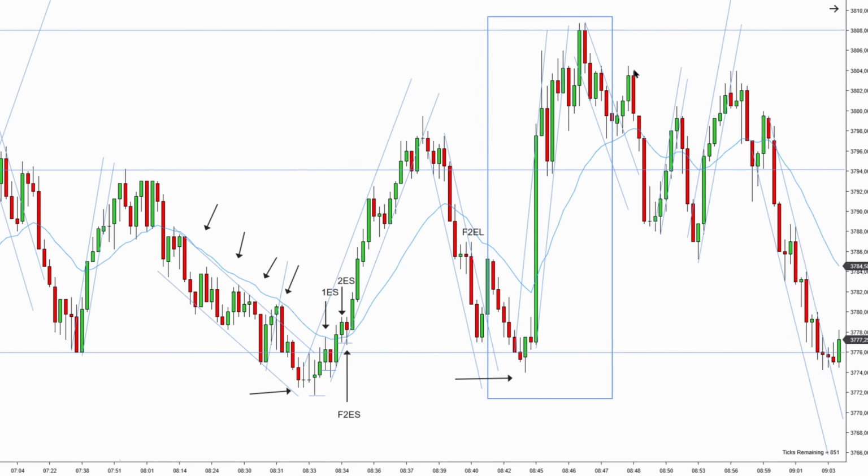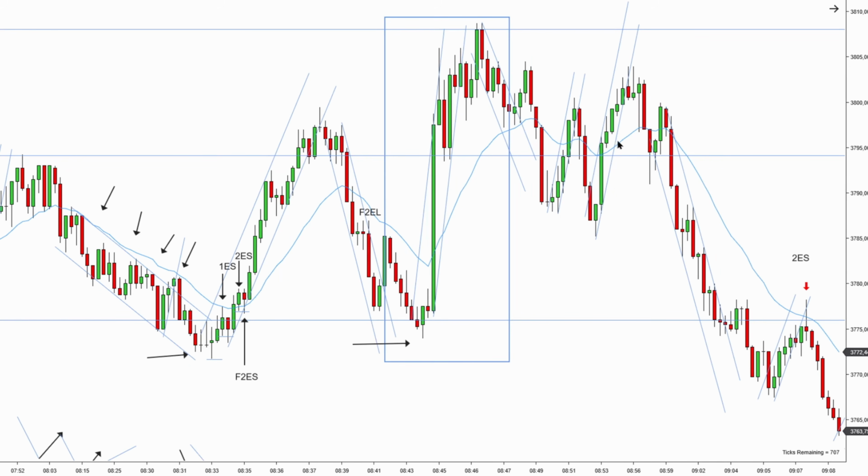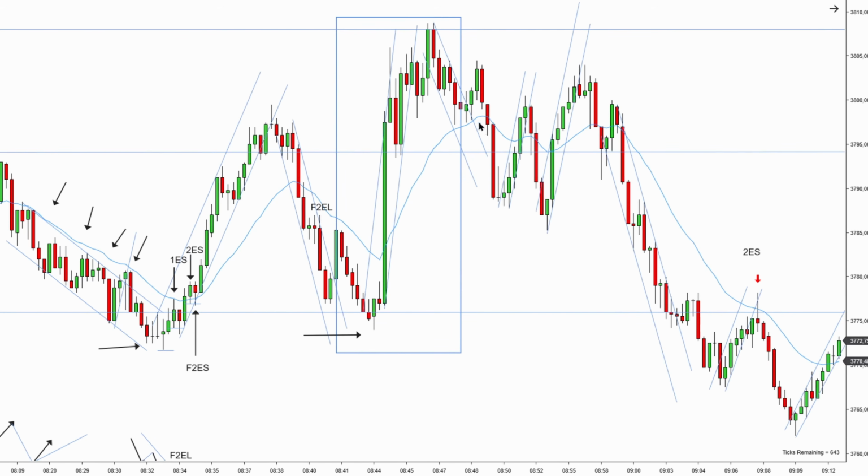You get a failed second entry long, but it is above EMA. And from this point on, you can see an area on the chart without any decent high probability setup. I cannot really sell any setup here. I cannot buy any setup here. So this is just quite confusing. It's getting a little bit stuck. No clear buys. It's looking too bullish, but at the same time, prices are struggling to stay above EMA. So this is just the area where you sit on the chart, because no price action rules are allowing me to take entry in either direction.